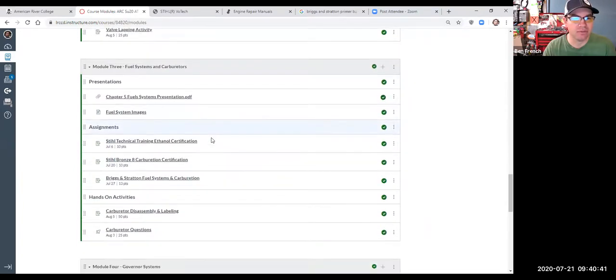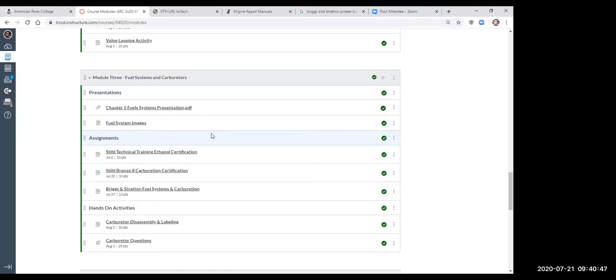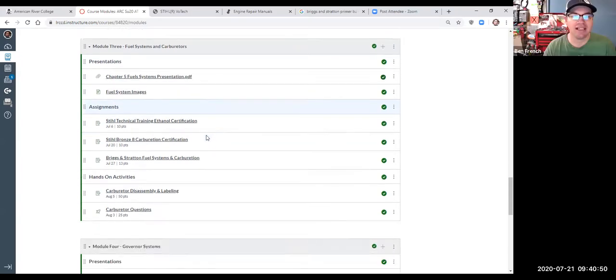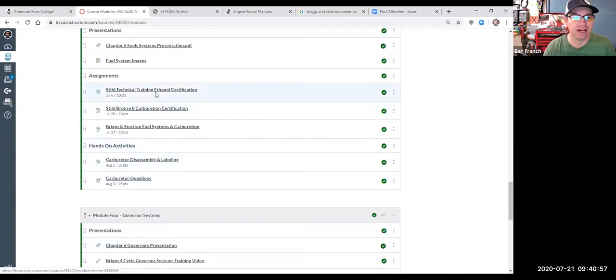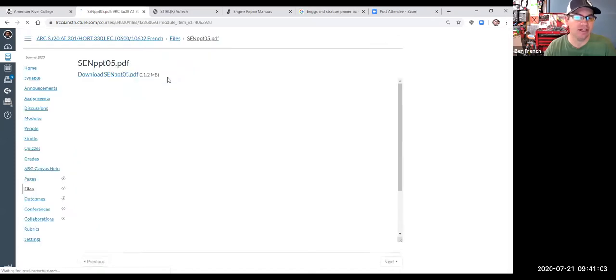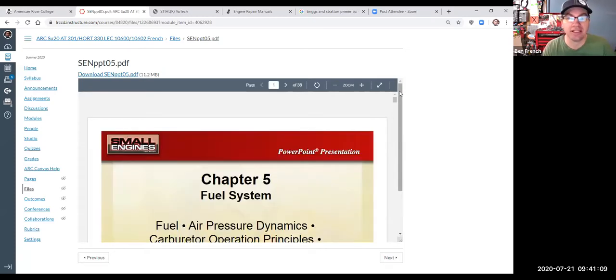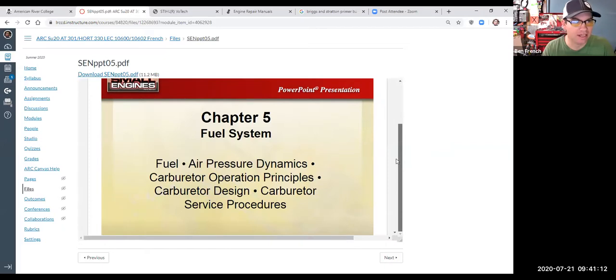Okay, so we are moving through module three, kind of finishing up module three, if you will, and then working in module four. At the beginning of each module, whether it's module three here or module four, I've tried to link in the presentation from the normal small engine textbook. So that is what's trying to load up on my screen. And just to make sure everything's working correctly, can you guys see that chapter five fuel systems? Okay, yeah, good. I got a thumbs up.